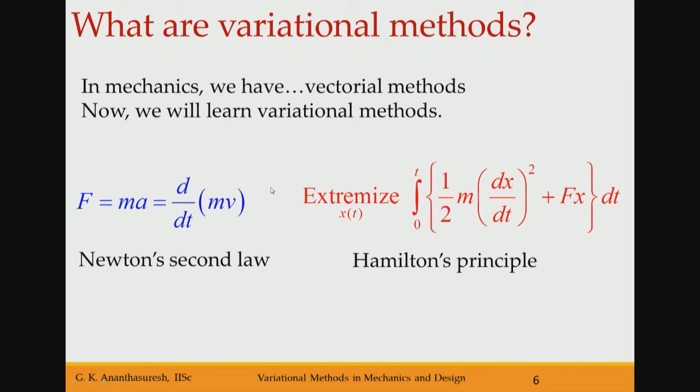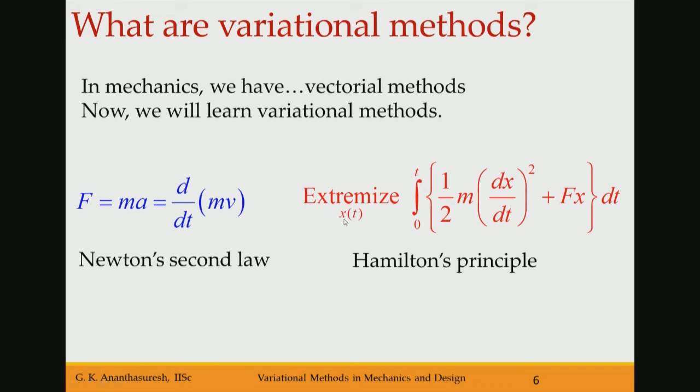As you can see, we all understand F equal to ma without much trouble, whereas if you look at this, it is quite analytical, because there is an integral which looks complicated when you see it for the first time, and you are solving an optimization problem. So, you are extremizing an integral with respect to x of t, that is, you need to find x of t such that this quantity is extremized, compared to other x of t's in the nearby.